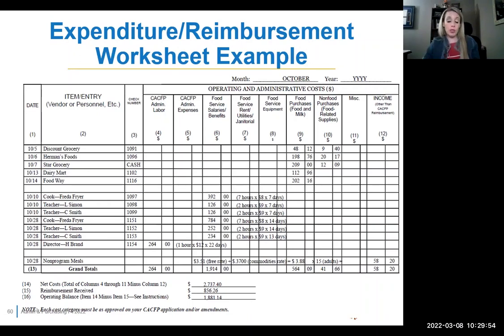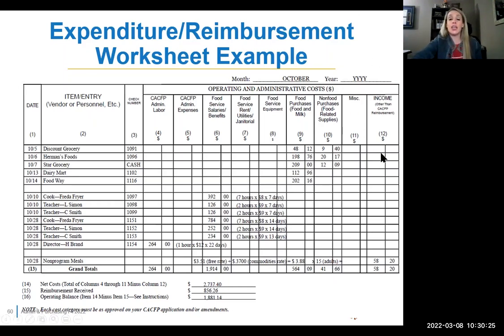A non-program adult is one like, let's just say with this example, this is October. Let's say you had an October party and you invited parents to come and eat lunch with their kids, but you have to charge them because they're non-program. You can't just absorb the cost, or someone or your center or your school can pay for the cost, but you do, this is income. So this last column where it says income is income to CACFP, and that might be how you get income for CACFP. Again, most of you won't do this.